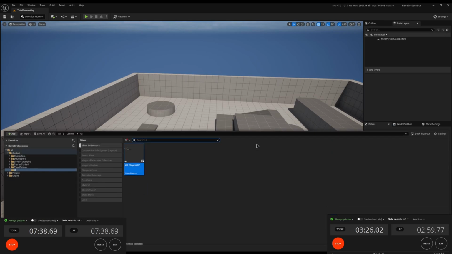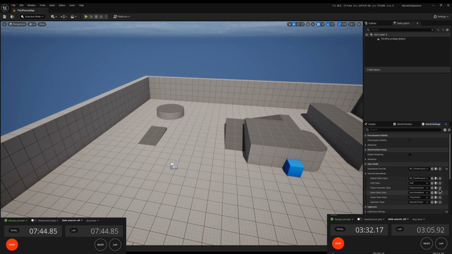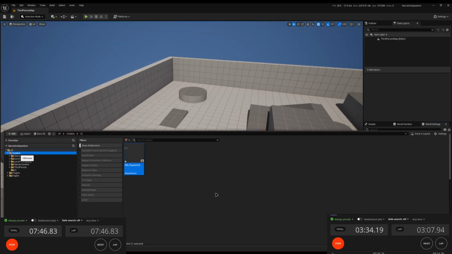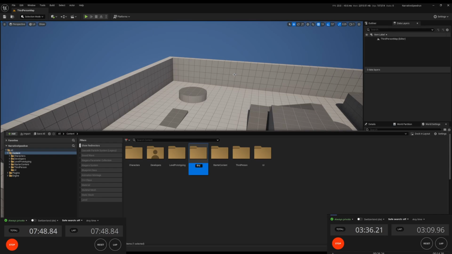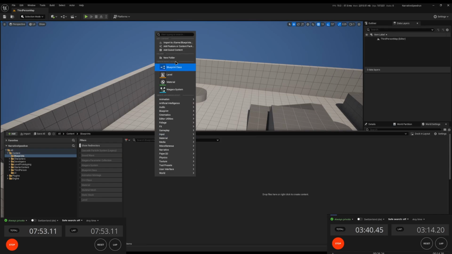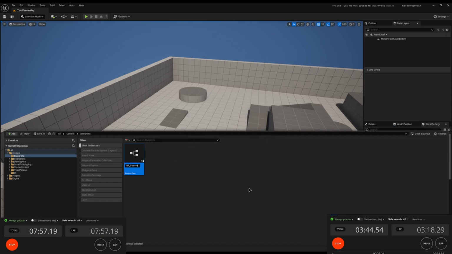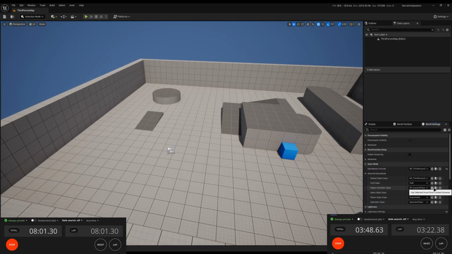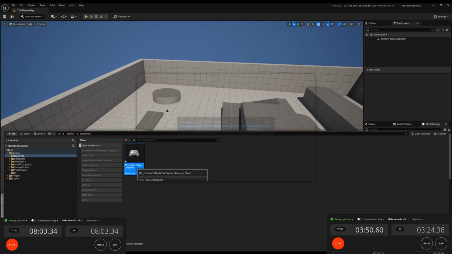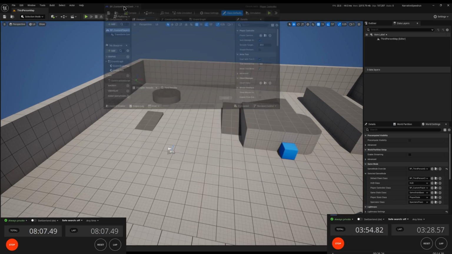There we go. Right, let's go and create a game mode. Have we got one? We've already got a game mode. That's good. What have we got? We need a custom player controller, so I'll come into my blueprints folder. Damn, this is a lot to remember all by myself. Blueprint class, let's do a player controller. BP custom player controller. Let's assign that over to here. Open it back up, click that one. It's doing that stuff again, so you go up to there.